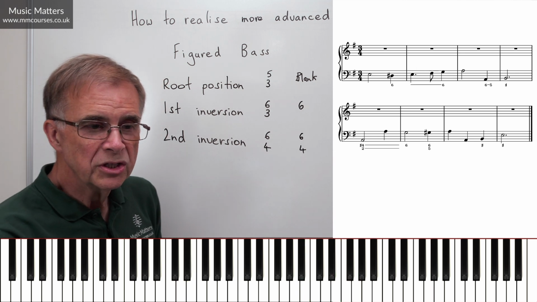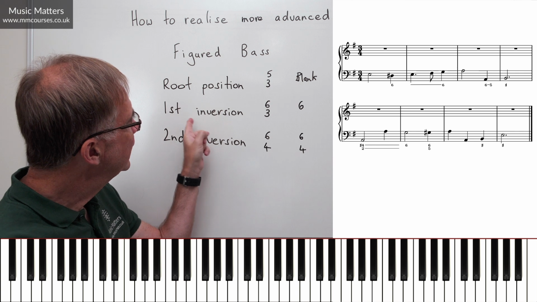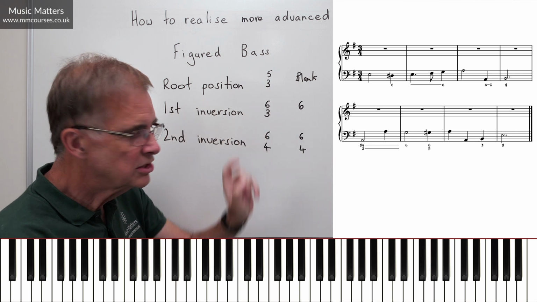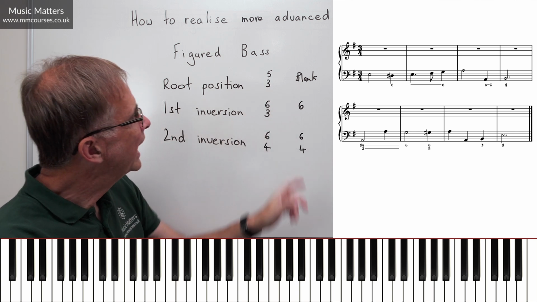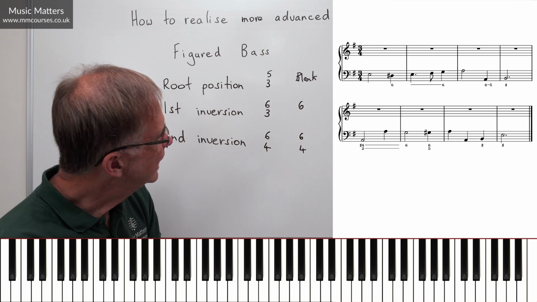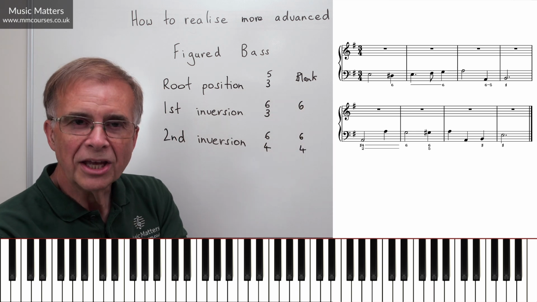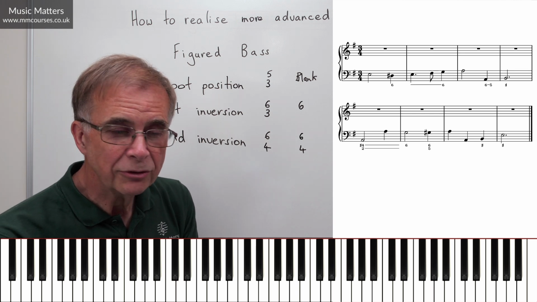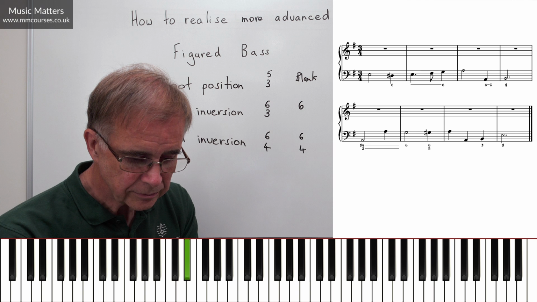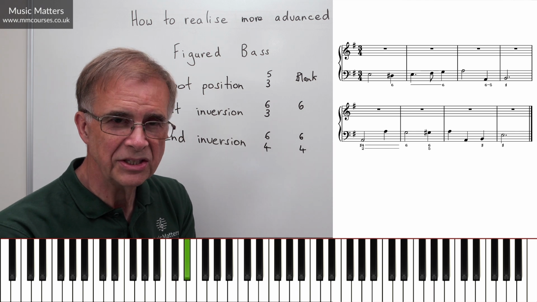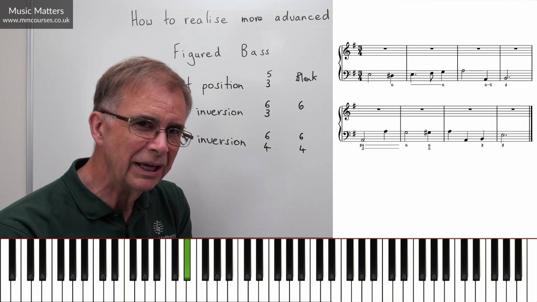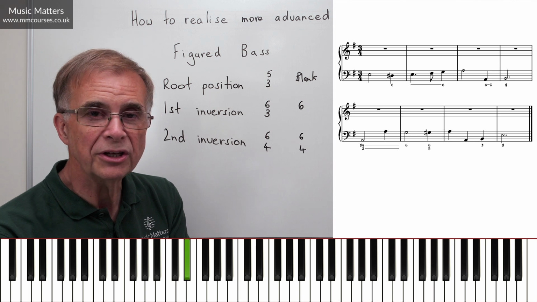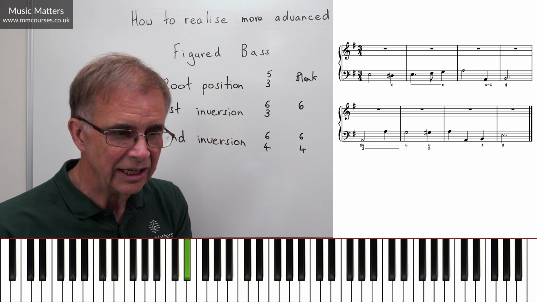Okay, if I want a chord in first inversion, it works out to be a 6-3 chord. And in figured bass, we abbreviate that as a 6. So let's look at the second note of this example. You can see I've got D sharp in the bass. So 6 is abbreviating 6-3, and I'm expecting to see and hear a first inversion chord. Let's see how that works out.